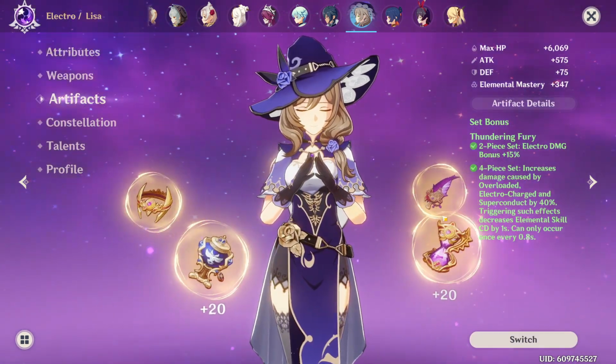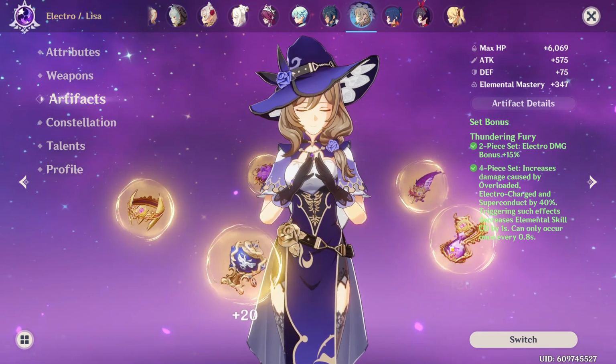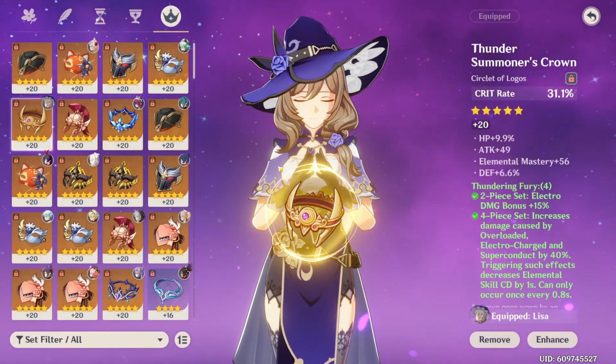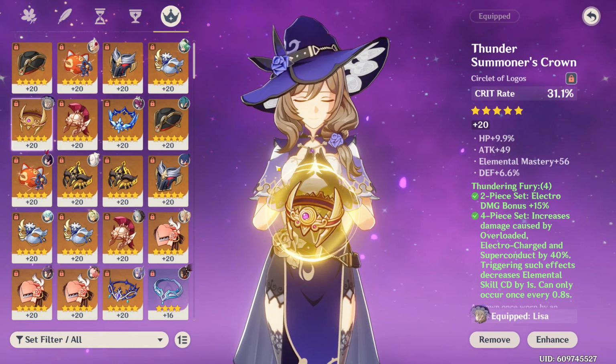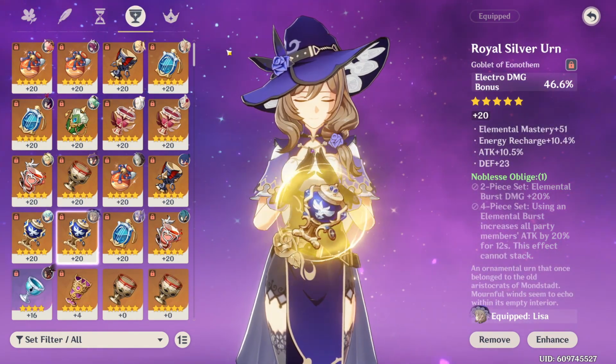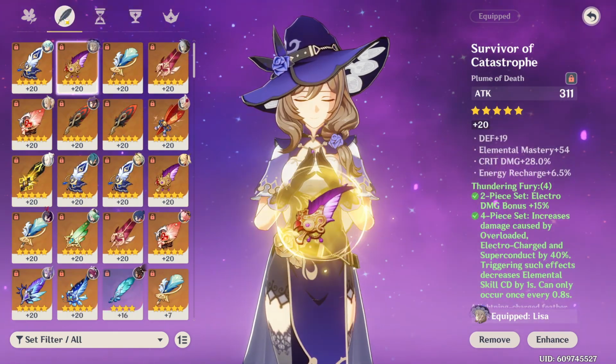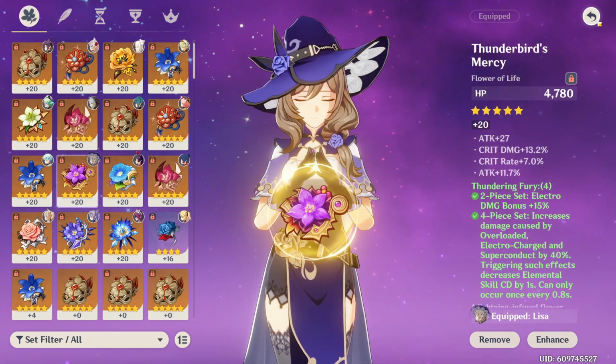I like to use the Thundering Fury set to give us electro damage bonus and also make our electro reactions stronger. Right now, I'm kind of experimenting. I have a crit rate circlet, an electro damage goblet, an elemental mastery timepiece. This is my feather, and this is my flower.